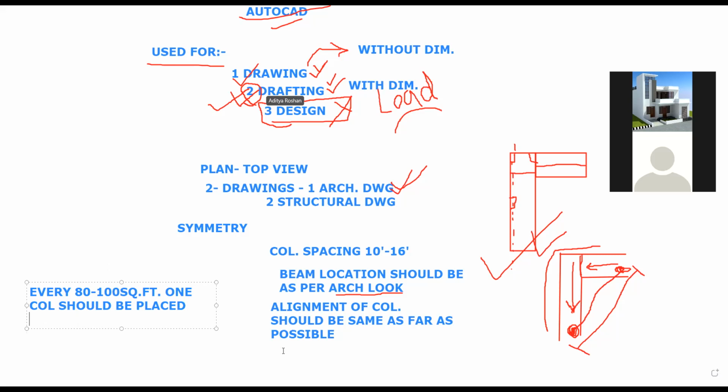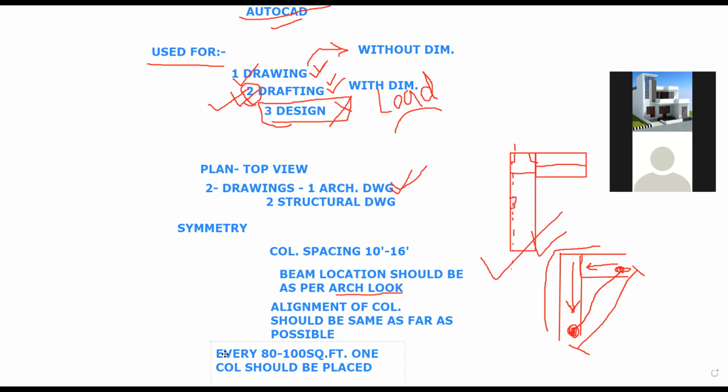So these are the basic 4 rules you must follow before placing a column. I'm sure that you won't be able to understand right now itself, but as the course proceeds, you will be able to understand the complete scenario. It is not a one day, one night work. You have to spend time understanding each and every part of it. So this was just an introduction part. In that, I have explained what AutoCAD is and some technical terms, then the column spacing and all the rules like this.